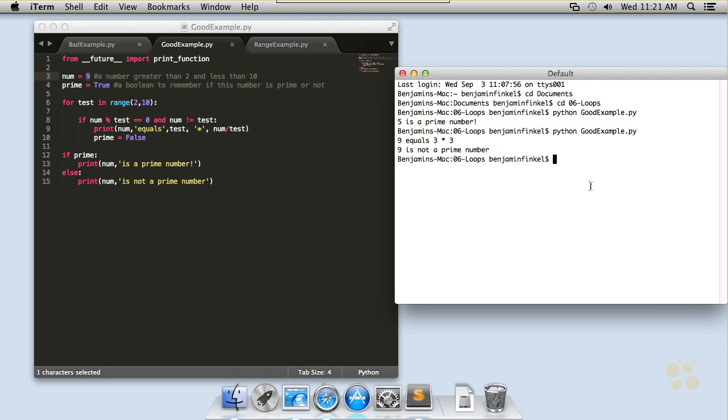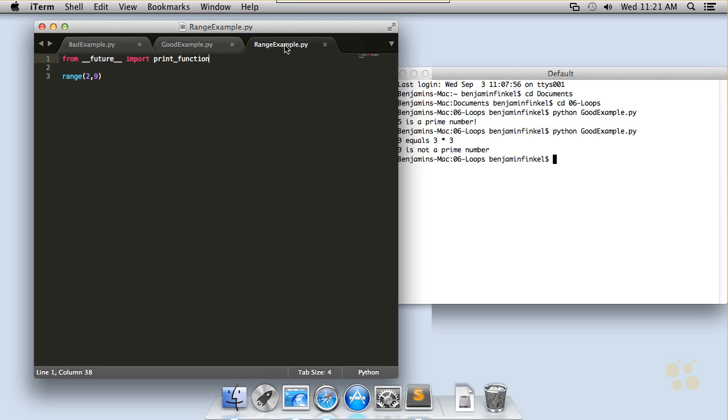Well, let's take a brief segue to talk about the range function that I used inside of my for clause. That deserves a little bit of attention itself. Range is a function similar to print and input that is going to take a couple of values inside the parentheses, in this case 2 values, but the difference is that it's going to return a value.